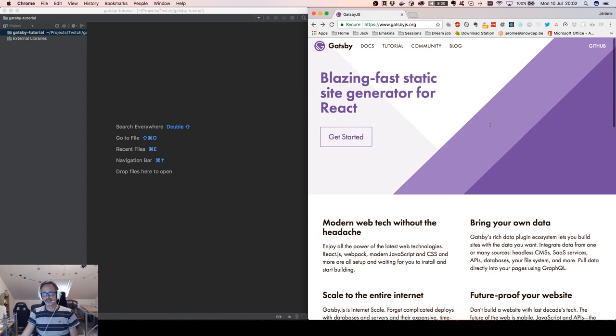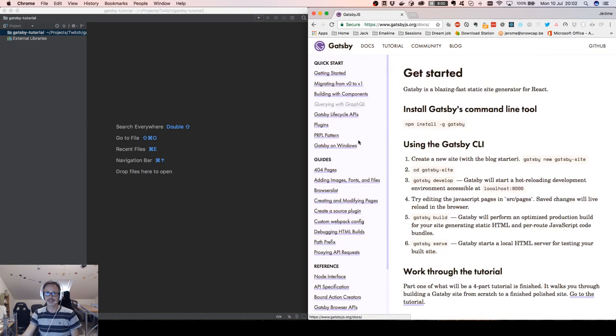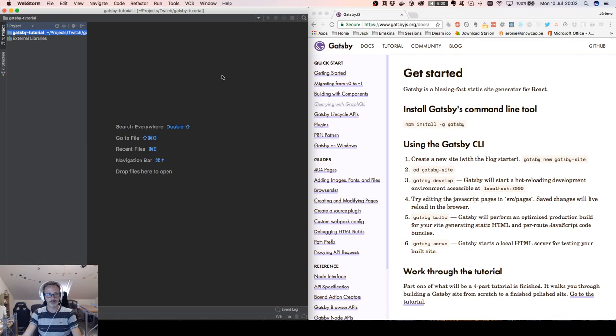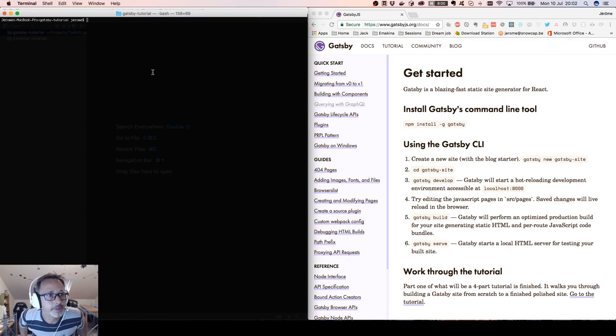So let's start. As I mentioned in my comments, I will start by using the tutorial here. I will do what they ask me to and see if everything is running as we expect. I just created a small folder for the tutorial, and I have also prepared a terminal with the directory opened. So let's see.